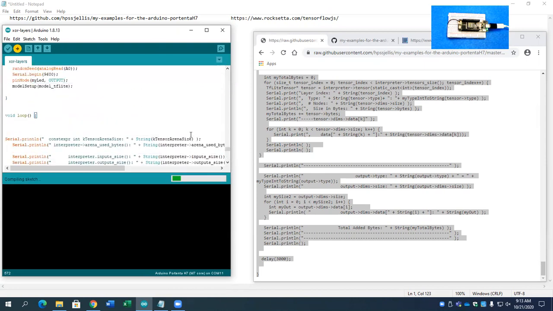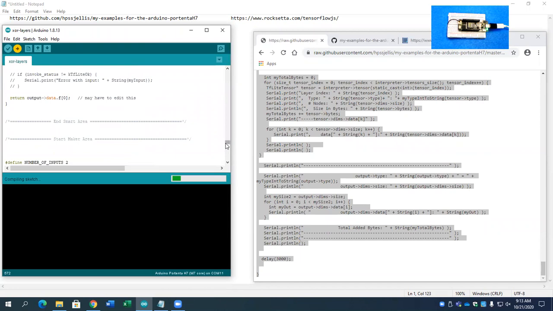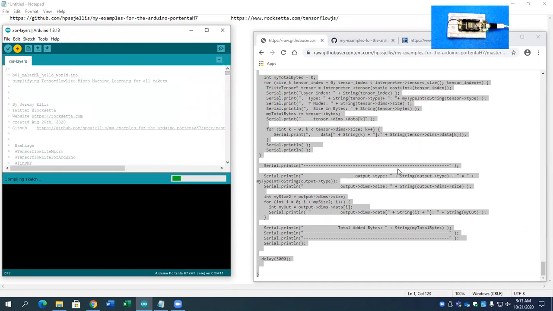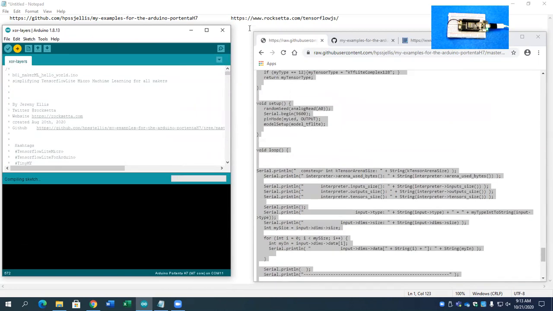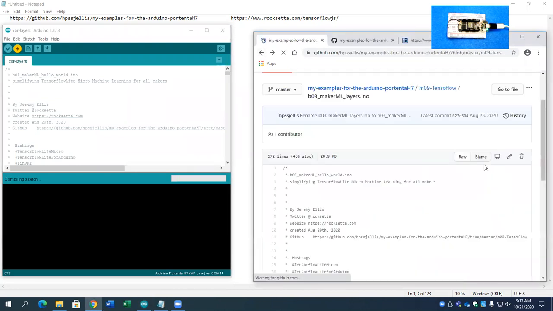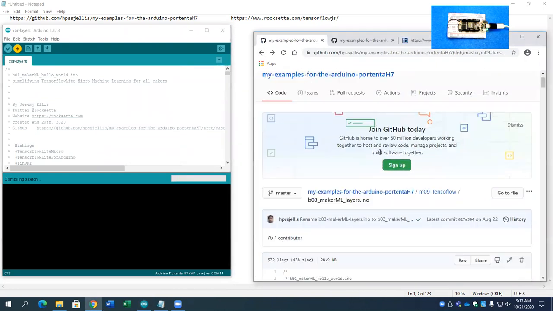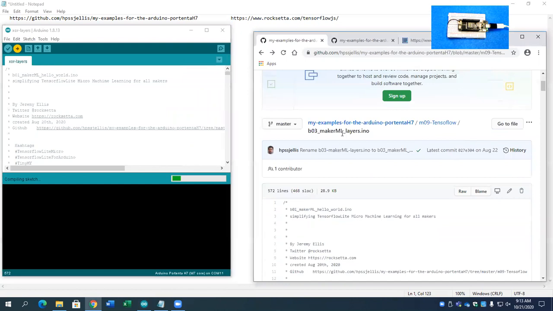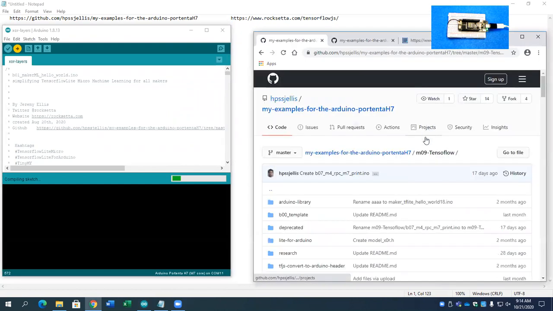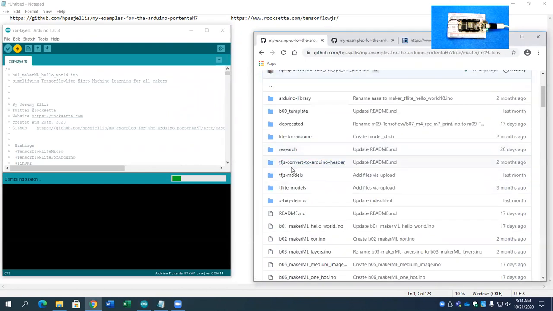I might talk about it if it's extremely different, but there is a little bit of talking that I've got to do to explain this. In the M09 TensorFlow folder, there is something called FJS convert to Arduino header.